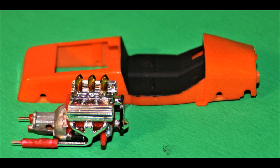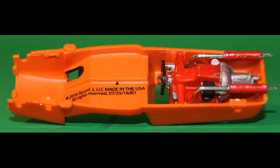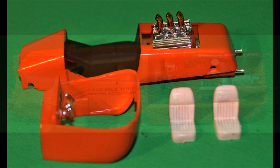the axle position. So I painted the floor mats here black, which could represent just vinyl or even a carpeting, and of course the completed motor assemblies alongside here, and we're going to stage that for addition to the body. So go ahead and with that body flipped over, install the motor into place, and as you can see it's a rear engine unit, and so the exhaust pointing out the back end.